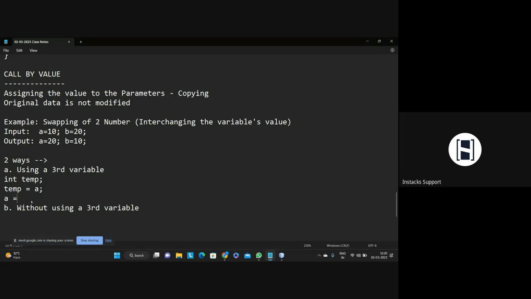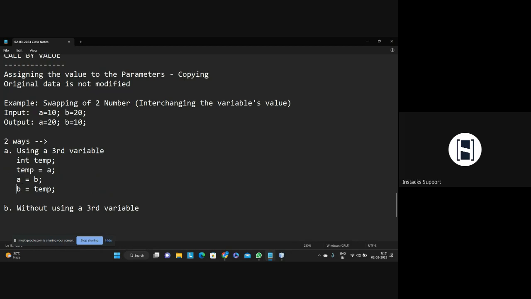I'm going to say A is equal to B, that is, whatever is stored inside B, give it to A. And then B is equal to temp. This is the logic we use for swapping of numbers, using a third variable. This is the logic that we are going to apply in our method.